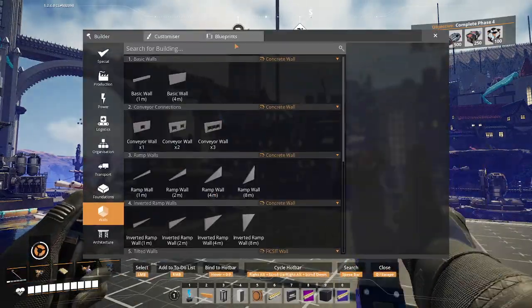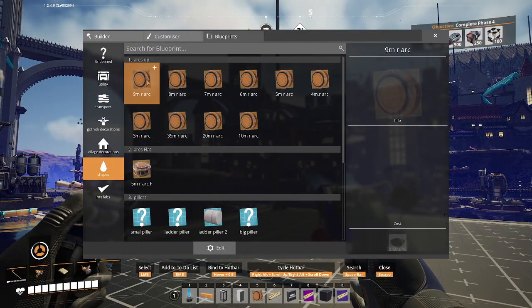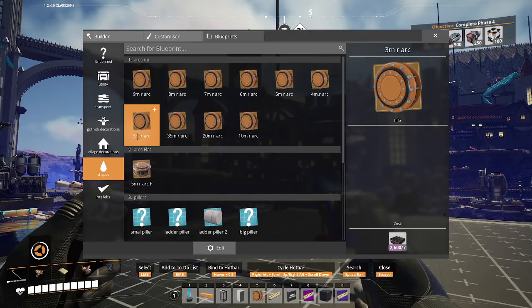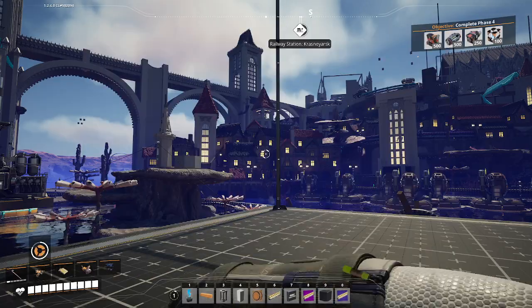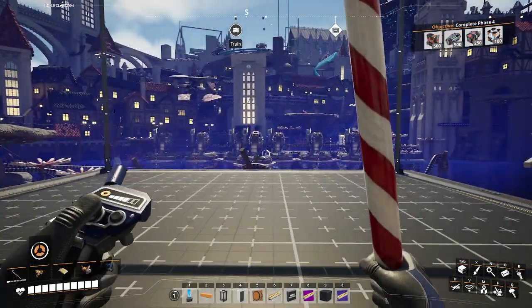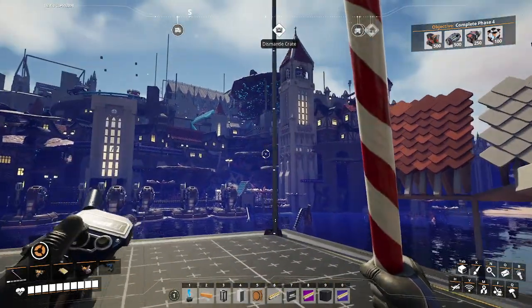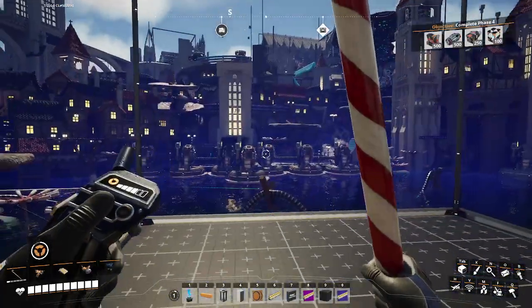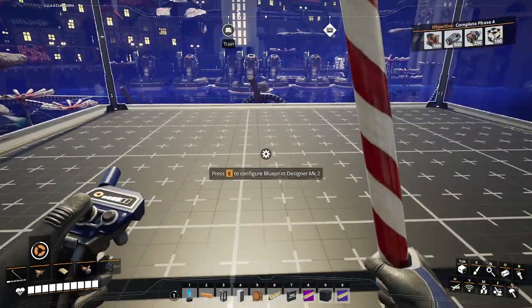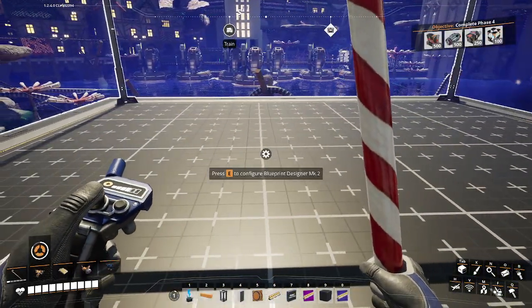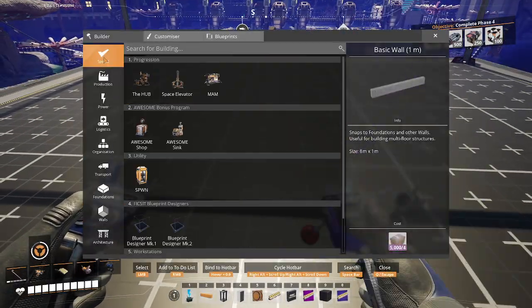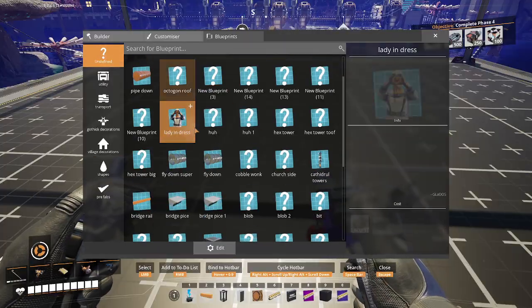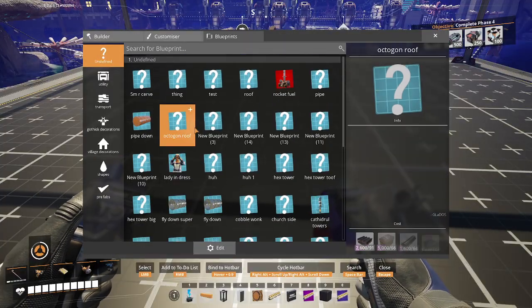I really recommend creating a whole load of them. I have everywhere from a 3 meter to a 10 meter, and then I've jumped to 20 and 35. I haven't found a need to go any bigger yet. There's been 1 or 2 special occasions where I've had to make unique curves, and I just haven't been bothered to save them and organize them yet. As you can see, a little bit of a mess.